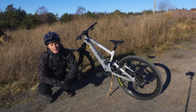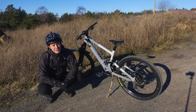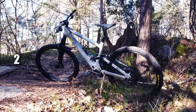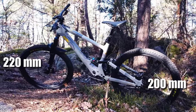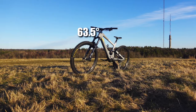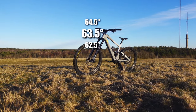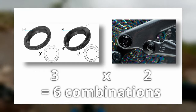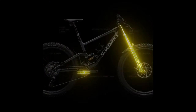So geometry-wise, this is a very big bike, naturally, plenty enough for most trails. It's got big brake rotors as well, 220 in the front, 200 in the rear, and it's got a very slack head angle as well. And this bike does follow the trend that the Turbo Levo set, with an angle set up here, and there's also a flip chip down there to lower the bottom bracket a bit, but also to shorten the chainstay.